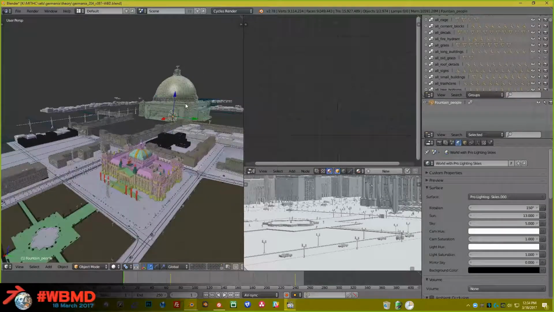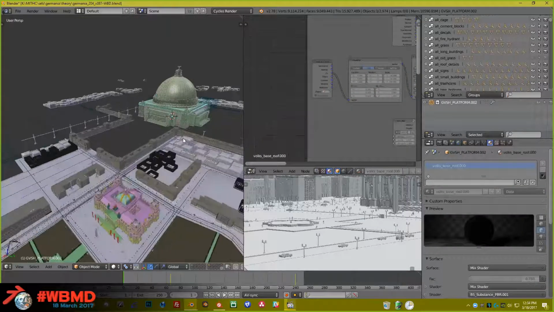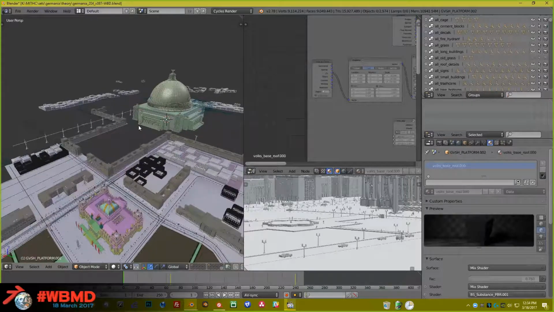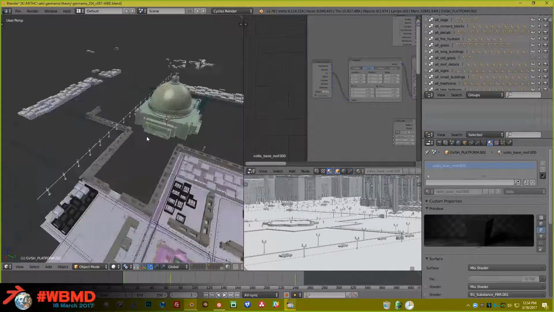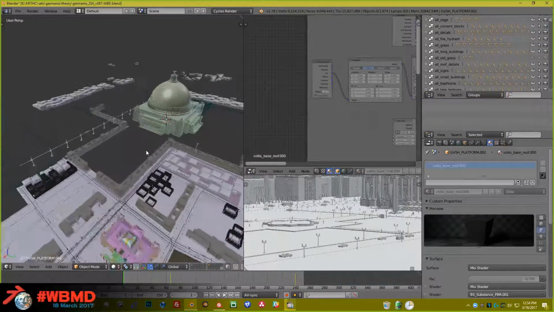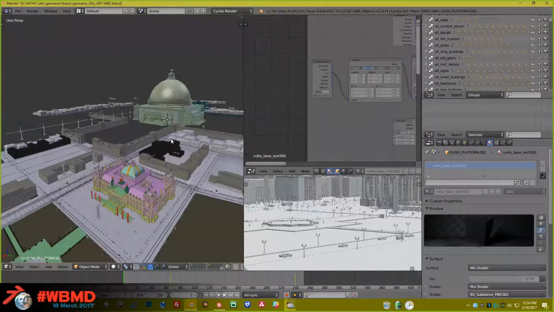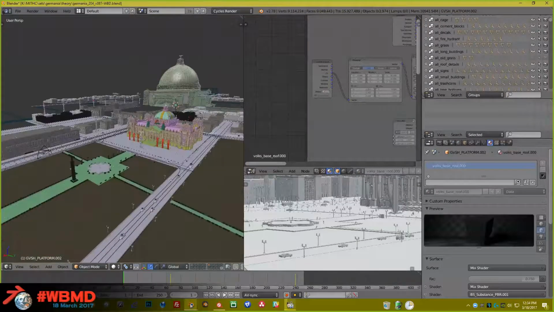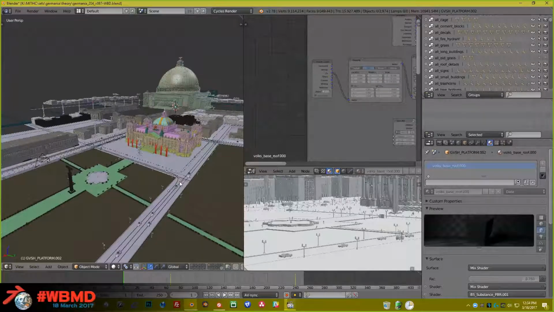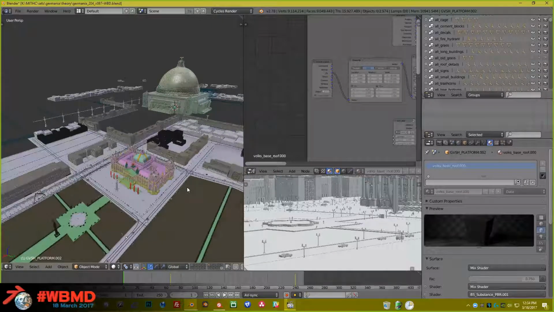But for something like the Volkshalle, which I showed before, it's unmanageable to have it in the scene. It just uses up too much memory, and something of that size may need tweaks up until pretty much the end of the production. So we want artists to be able to work on it independently from the scene itself. So with that linking workflow, it lets multiple artists work on those assets.